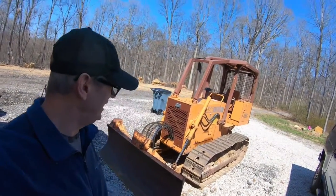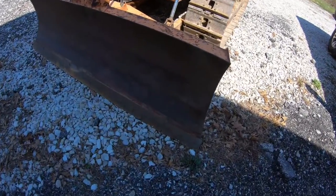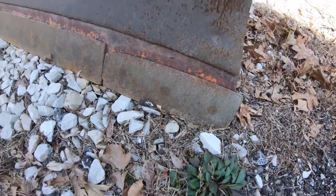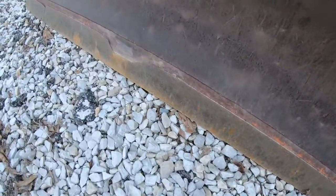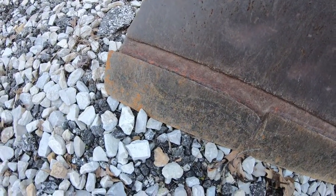So we're here today with a Case 450C and she's got no bite. The cutting edge on this is pretty much worn out and it's already been flipped. So I've got a new cutting edge, and let's see if we can't get this thing to the orthodontist and get it some bite.